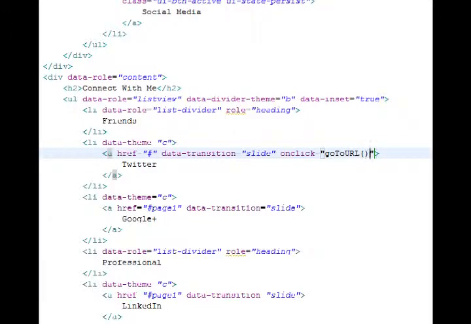And now inside of here, we would normally write the quotes and write the address of the website. However, I'm already using quotes as part of onClick, and if I write quotes in here, things will get confused, because now Eclipse thinks that our quotes start from here and end there, and then start from here and end there. So if we use quotes wrapping everything, we'll use single apostrophes or single quotes inside of the goToURL. And now here we can add the address, my Twitter. I'm going to save it.